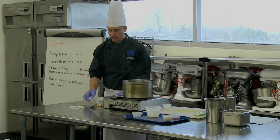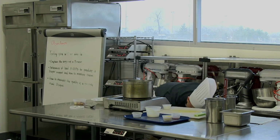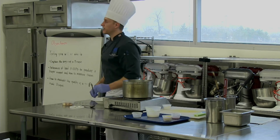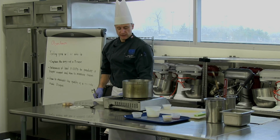So we have our warm bowl. We won't let that get too cold before we serve. We'll turn off our heat. We have a nice clean ladle, right? Typically a portion of soup would be 6 to 8 ounces. If you're doing a tasting menu, you might have 4 ounces or so, a smaller amount than that.